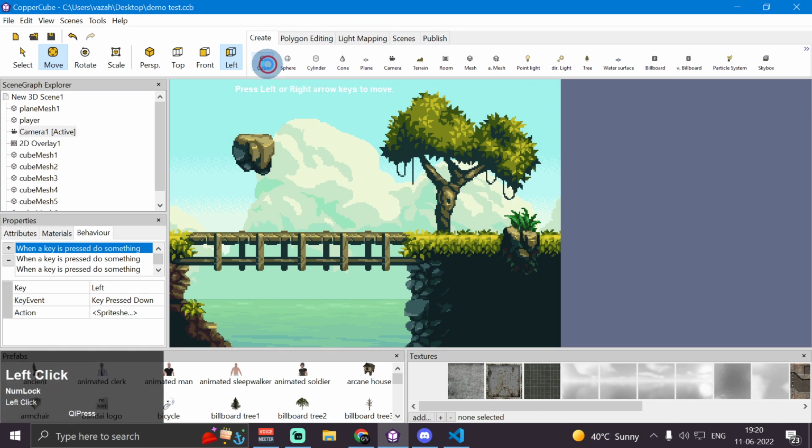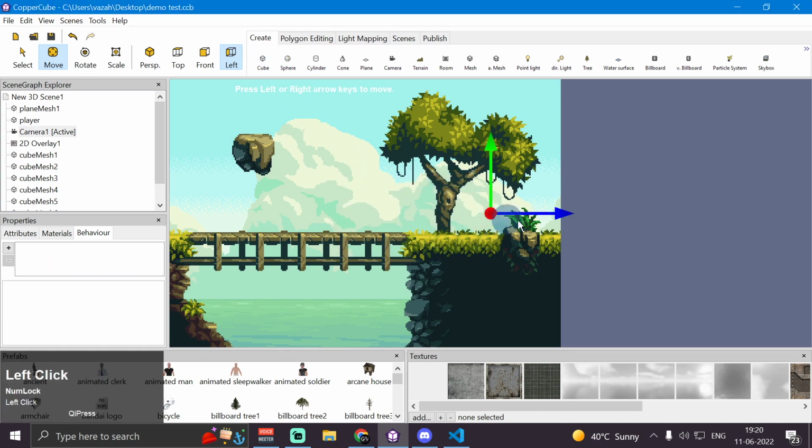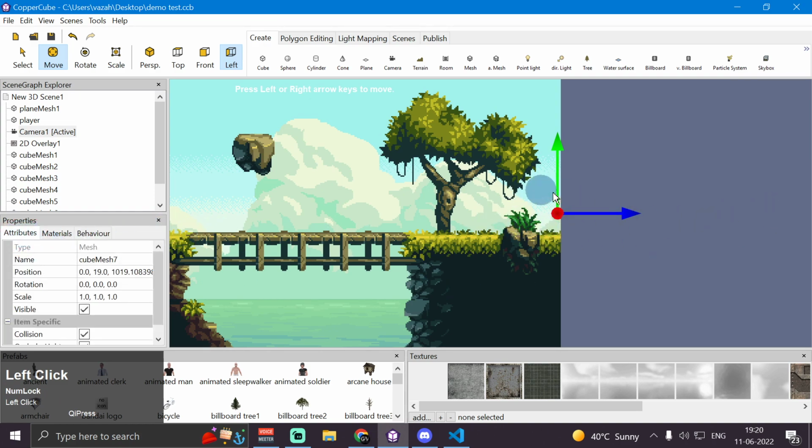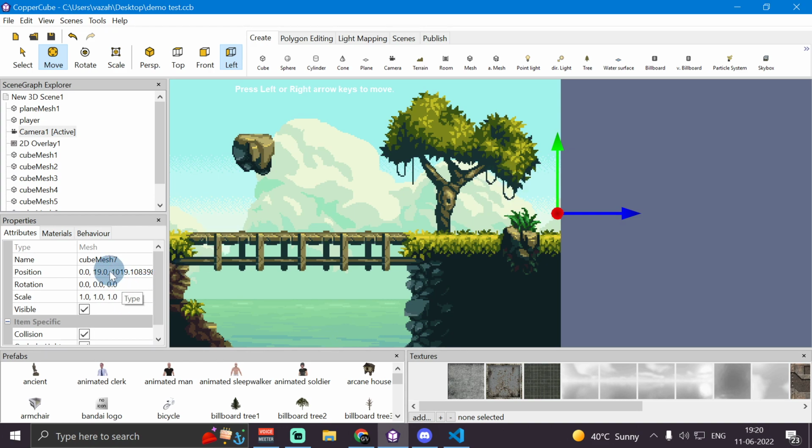So I'm gonna create a cube mesh here, and let's just say move it here, and now we will look at its Z position because we are using Z forward. So we need to check the Z position here, which is 1019 for this cube mesh.